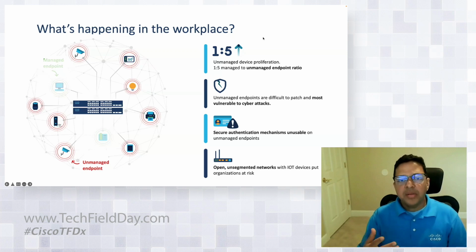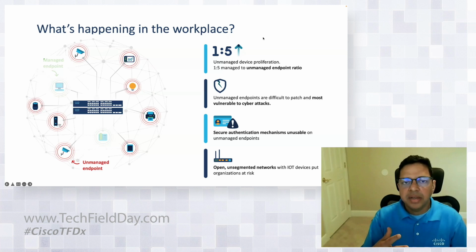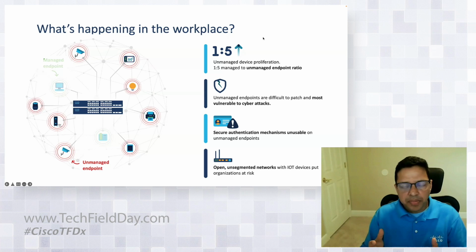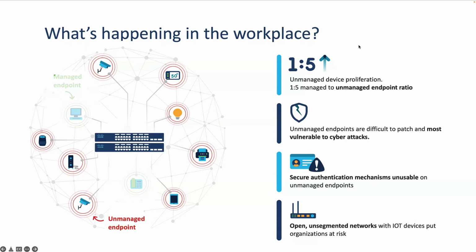Now, when you have a lot of unmanaged devices, it comes with other sets of baggage. These unmanaged devices are agentless. They don't authenticate in a secure fashion, and it is very hard to identify these IoT devices. These IoT devices also have different software, and they are unpatched and vulnerable. All of this opens up a lot of threat surface in your workplace. And since you're not able to identify them properly, you're not able to segment them properly, so your network becomes porous. There is a risk that if an IoT device gets infected, the infection crosses over, and there is a lateral movement of infection in your network.